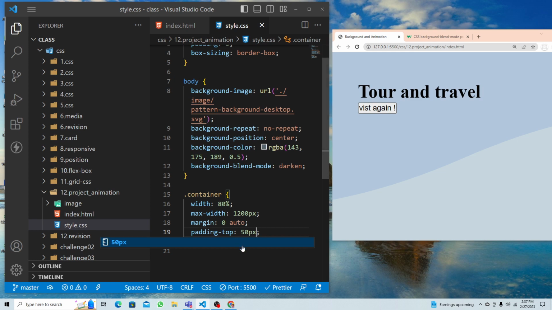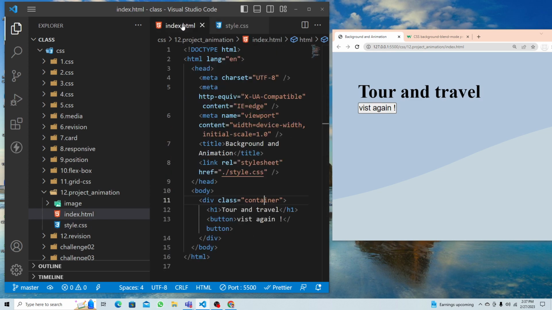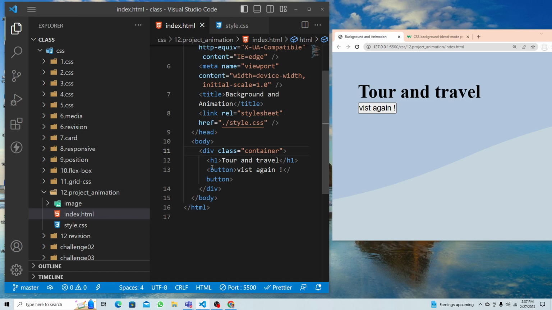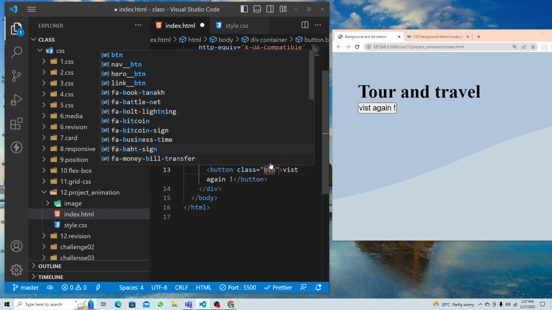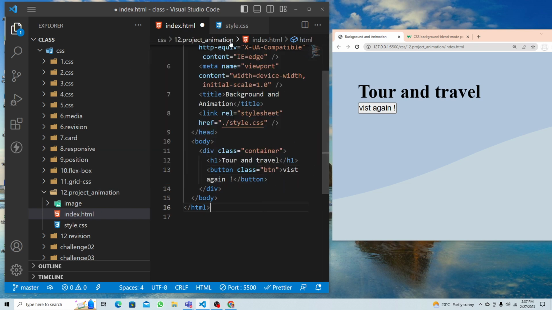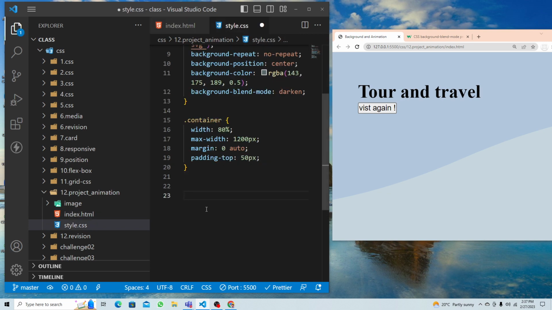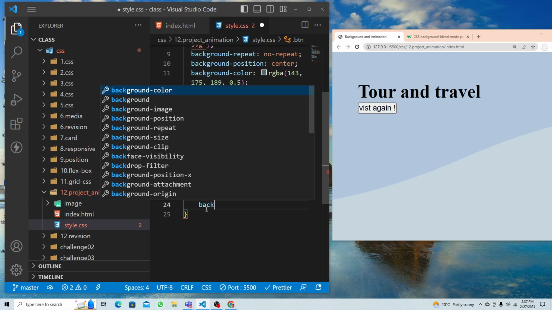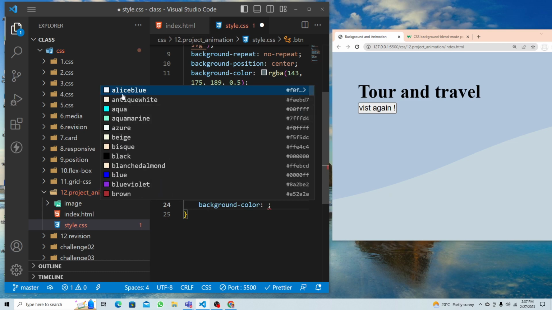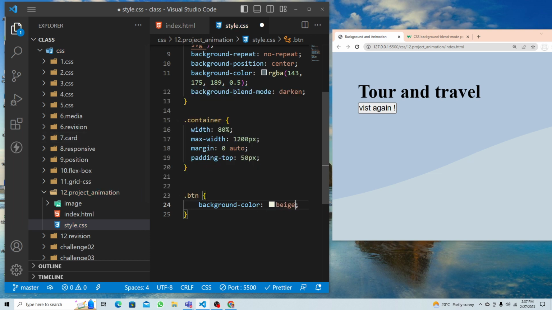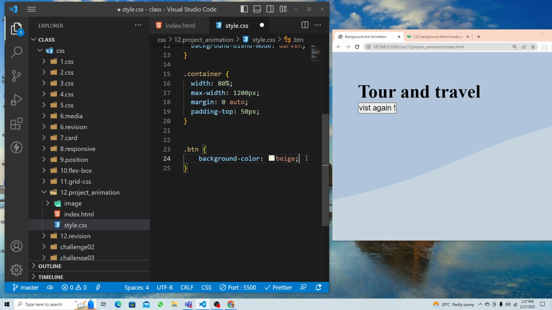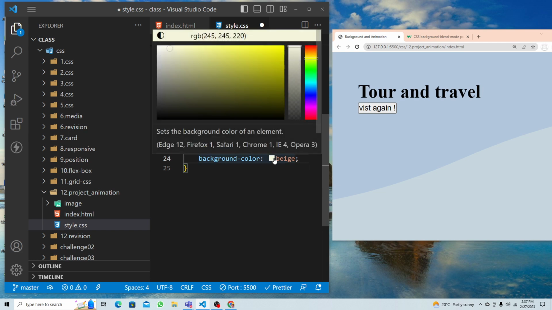Okay, so now, right, I want to select this button. I can use this because I have only one button. Either I can select the name button or I can give a class name. I'd call it btn. So let's select a btn now. Dot btn, and how do you create a button? By applying background color, right? Maybe background color will be something. Let's keep it here, and then let's do white, right?